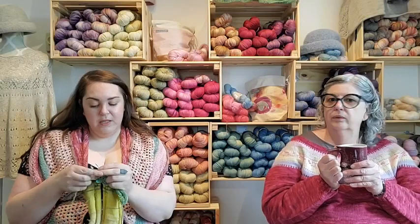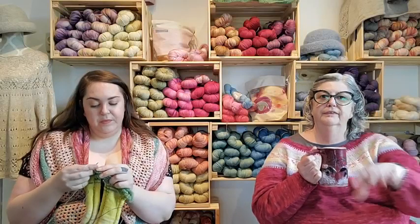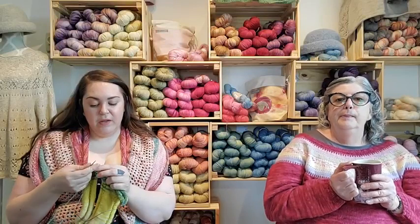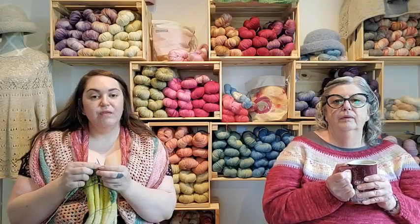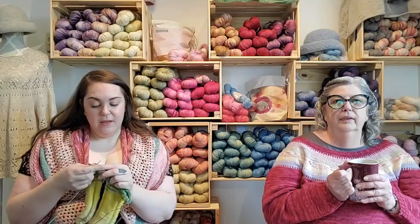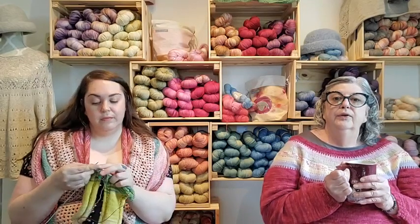Yeah, it was fantastic. I didn't get a chance to talk to everybody because there were various different conversations happening, which is really nice. The crowd is growing, people are inviting friends, and new knitters or people who hardly knit are feeling like they can come out as well. They don't feel intimidated. Somebody is learning how to knit, someone else is growing in her knitting knowledge, and people are just trying different things and sharing ideas.